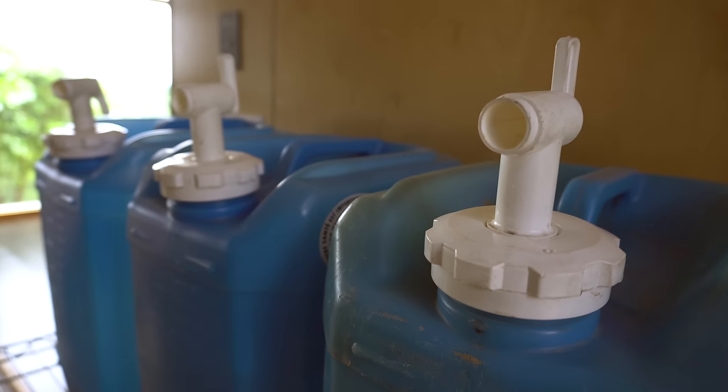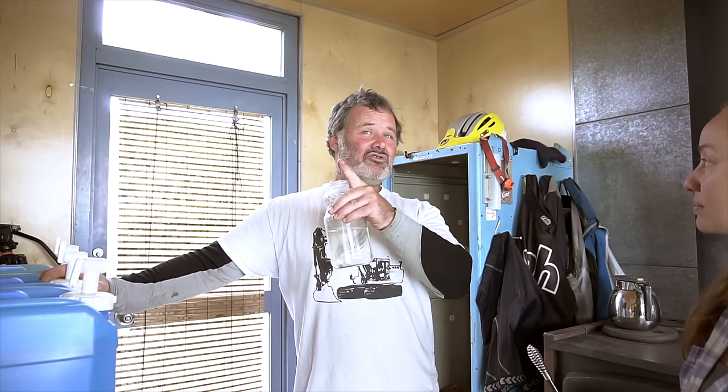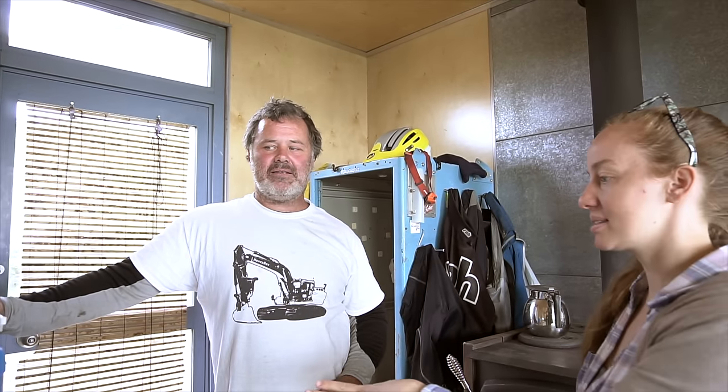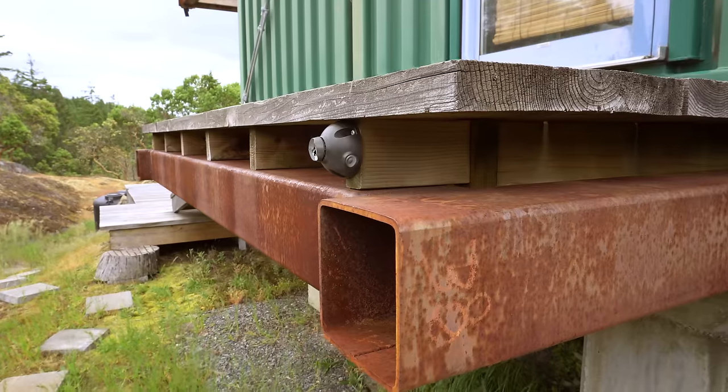We just carry in our drinking water because the well water is ferrous, and I got a little worried about the rainwater since there's a bit of treated lumber up top. So we use the well water and rainwater for the shower and the sink, but carry in drinking water separately. This container house is very mobile — it's made to come apart and go back together within three to four hours.